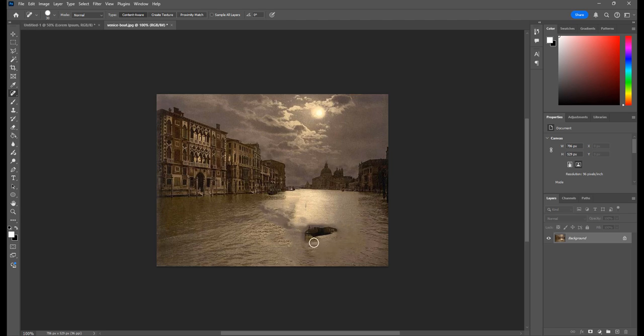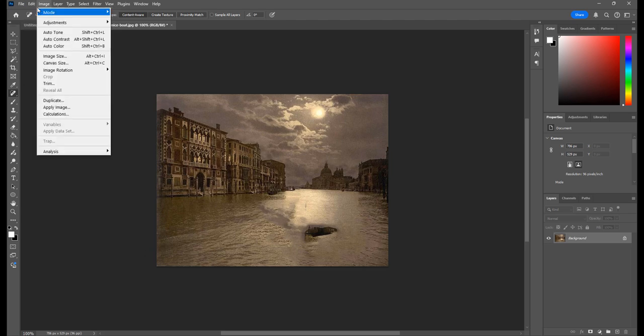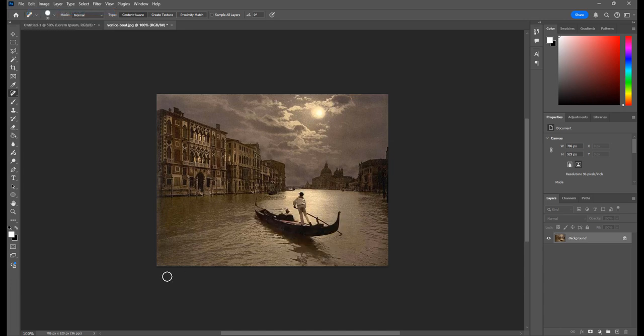We've got like a building going on here. There's like a little clock tower or something going on there. What? This little thing seems to be repeated back down here. We've got some clouds in the water. What's happening here? Let's go to Edit, Undo that last one, get that boat back.